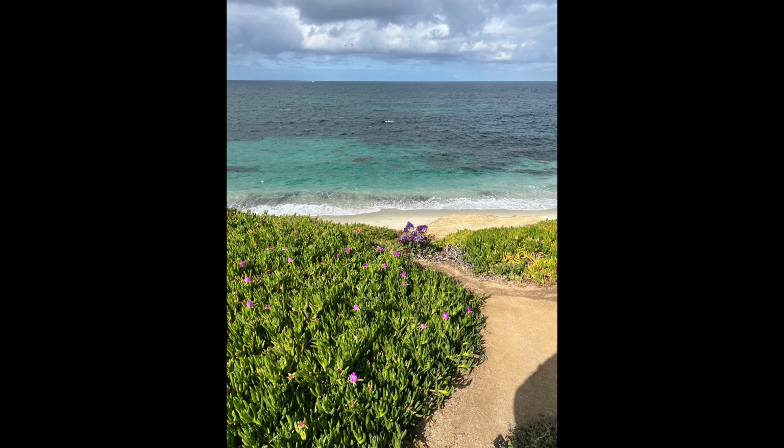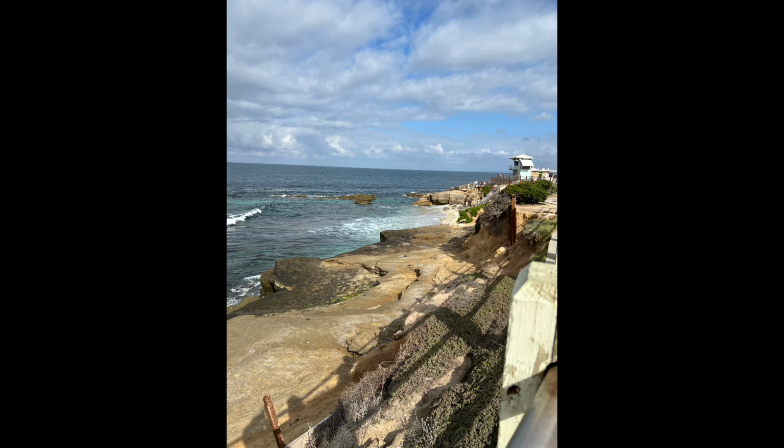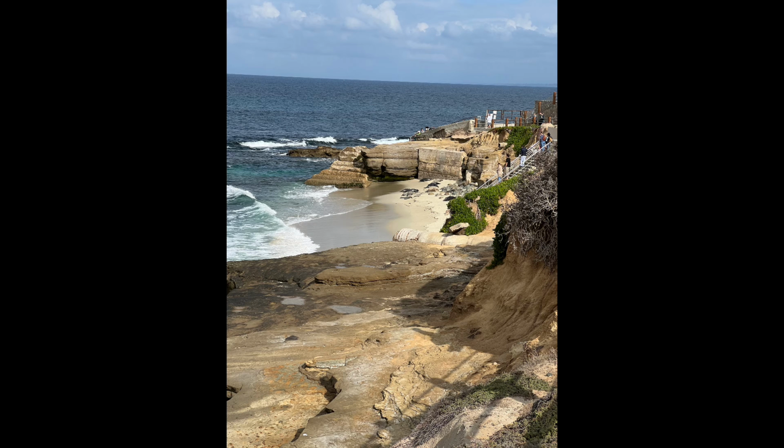And then this is going to La Jolla. We decided to stop in La Jolla and see if we could see the seals before we went home. Beautiful views of the water, pretty flowers blooming. Gorgeous day. Like I said, it was a little bit colder, but not too bad. So this is where you go to watch the seals in La Jolla. I want to say it's called Seal Point, something like that. And you can see them all down on the beach there.